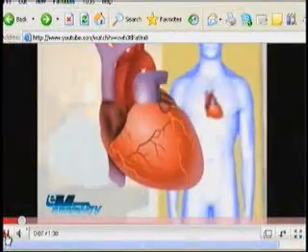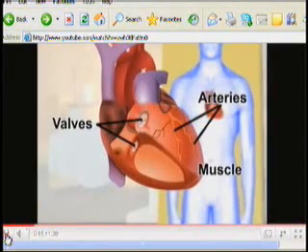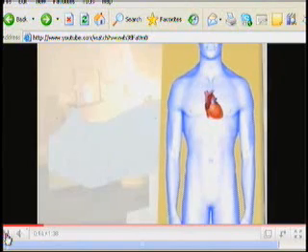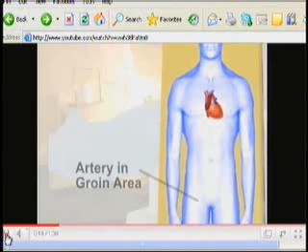We've talked about it briefly in the past when we've talked about various people having heart attacks. The treatment for a heart attack is an angiogram to diagnose the problem, and oftentimes opening up the blocked artery with a balloon and a stent. But an angiogram or a cardiac catheterization is done far more frequently on an elective basis, both to diagnose problems with the arteries, as well as to look at the heart's pumping function, measure the pressures within the heart and lungs, as well as look for any problems with the valves.